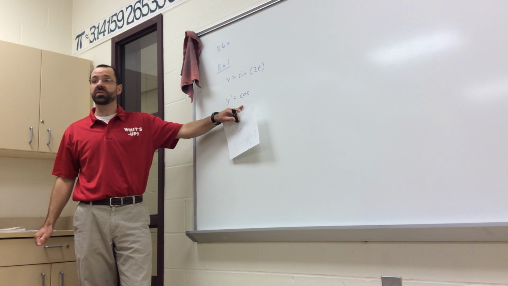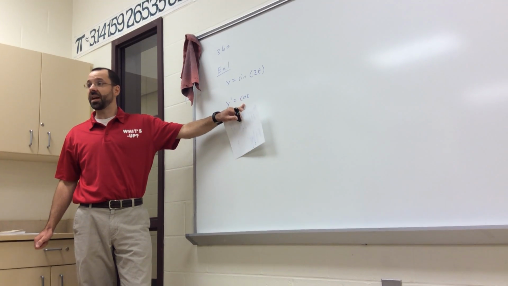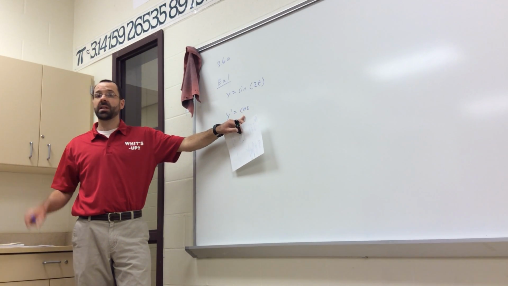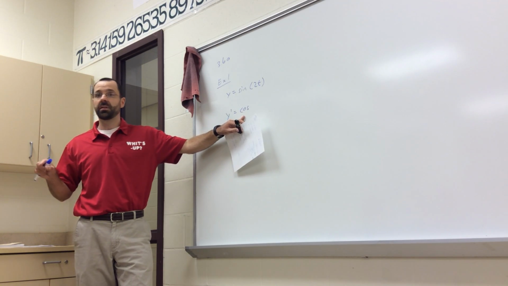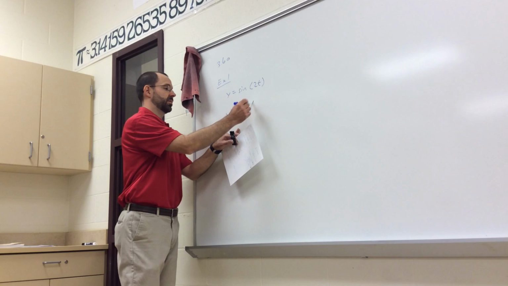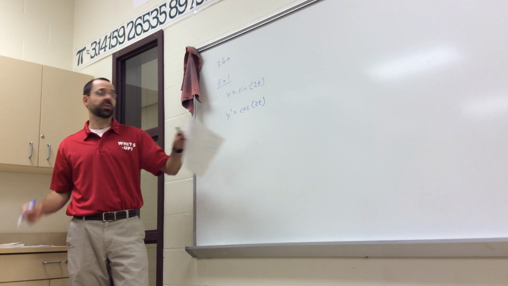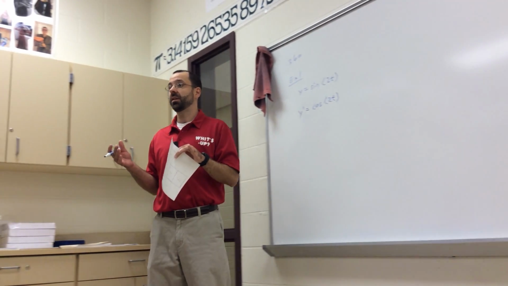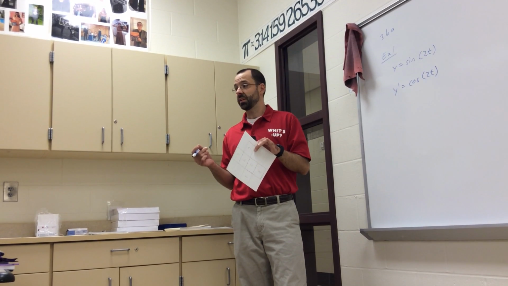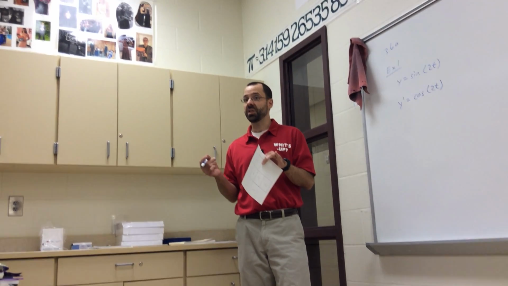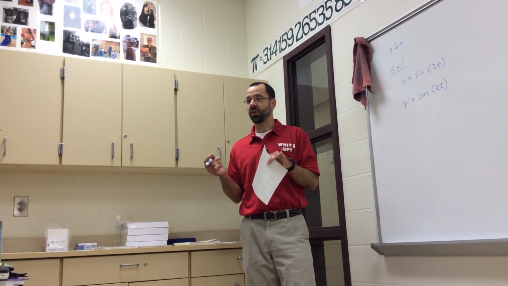Okay, so the outside function is sine. The derivative of that is cosine. So you take the derivative of the outside. That's the first step. Then you plug the regular inside into it. So you plug 2t into this. So the derivative of sine of t is cosine of t. And then you plug 2t into that, and you get the cosine of 2t. Is everybody good so far?